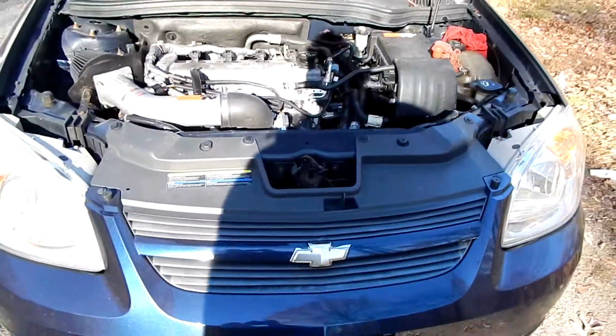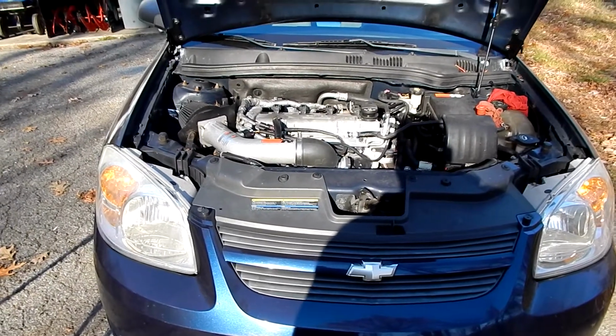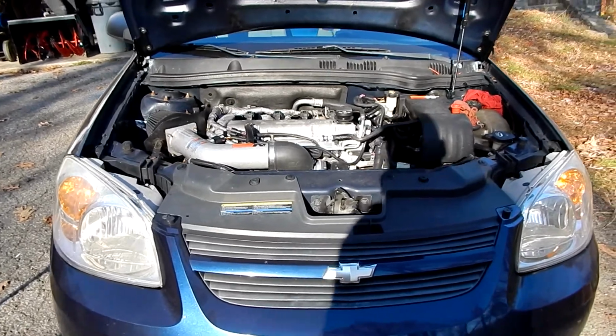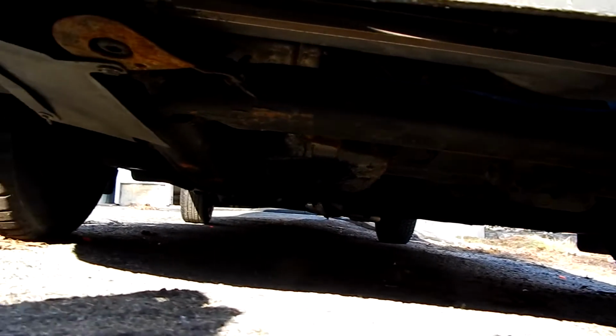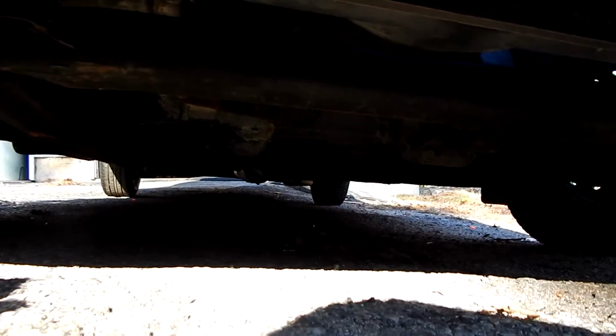We had other stuff going on that was tying up the bay for this past summer. So this summer I'm going to get under there with my needle gun, chip away all the undercoating. I don't know how well the camera's going to pick it up. I'm on the ground here. But there's some areas that have some minimal surface rust. Just got to chip it away, reseal it with some POR 15, redo the undercoating.